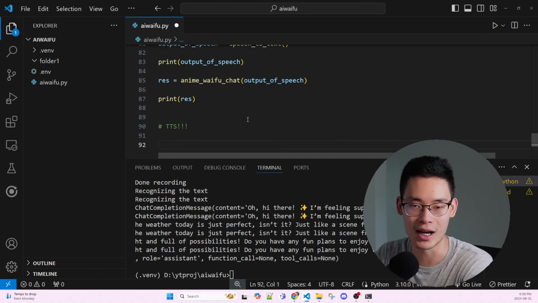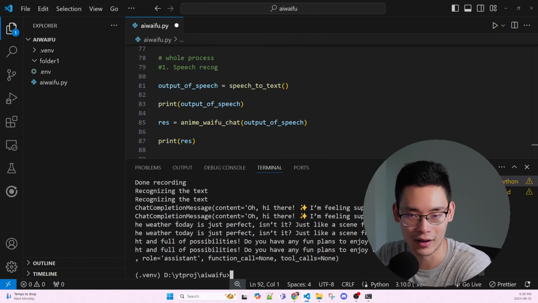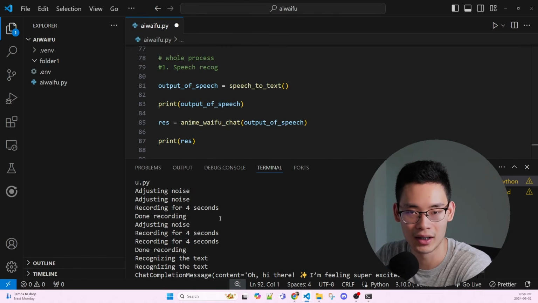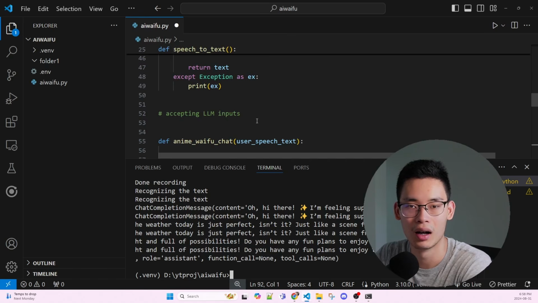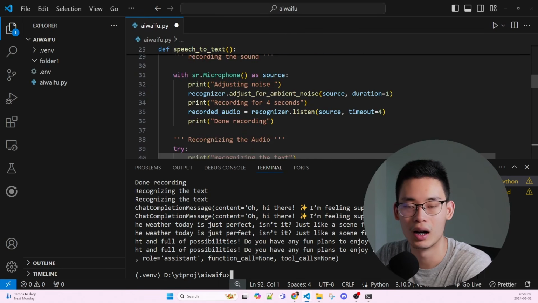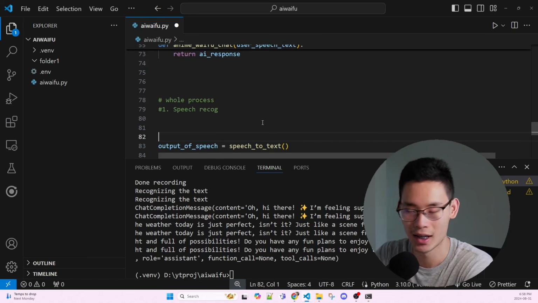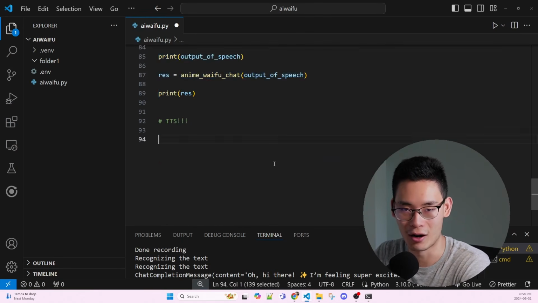Okay, one last step. Before we do that, we need to modify this because I don't know why it ran twice, but oh, okay, I know why. The reason it's running twice is because it's running the functions and then it's running all of this stuff.